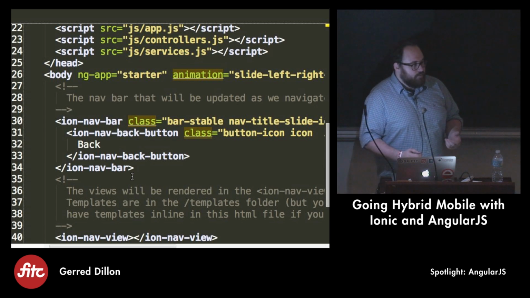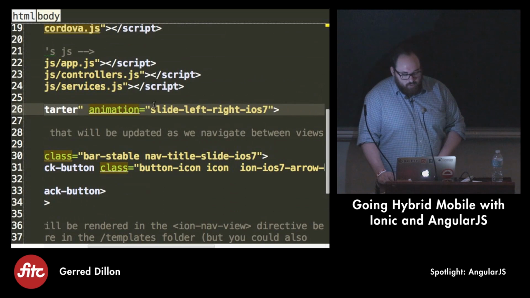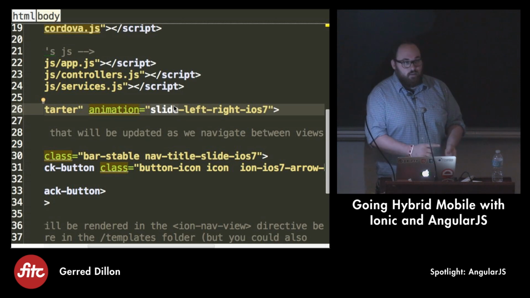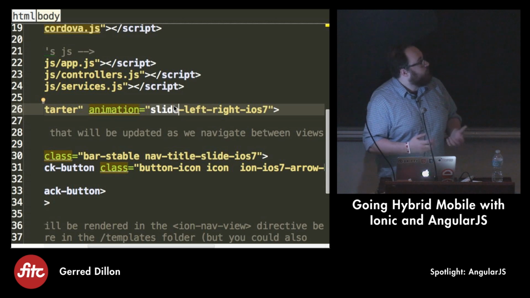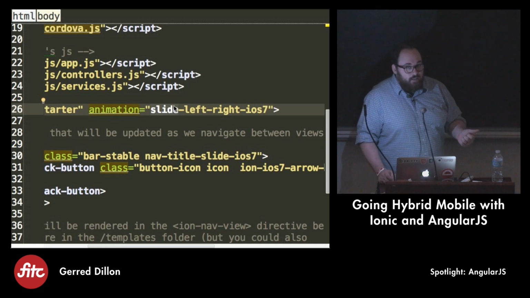All this is directives and other things to help you as an Angular developer really quickly and really easily build mobile apps. So we, again, have this ng-app. We're all used to seeing that. And we have our own animation directive. So what we do is we handle a lot of the animations that are cross-platform for you. These are all CSS3 powered animations, so they're performant, they work nice, and they look nice, and it just adds a touch of completeness and professionalism to your apps. We have several animations that are all built in. If you want to build your own, it's as easy as using Angular's ngAnimate with some CSS3 animations.